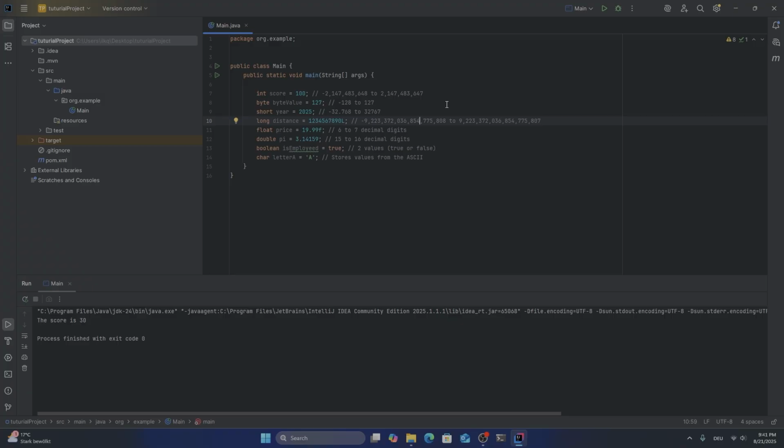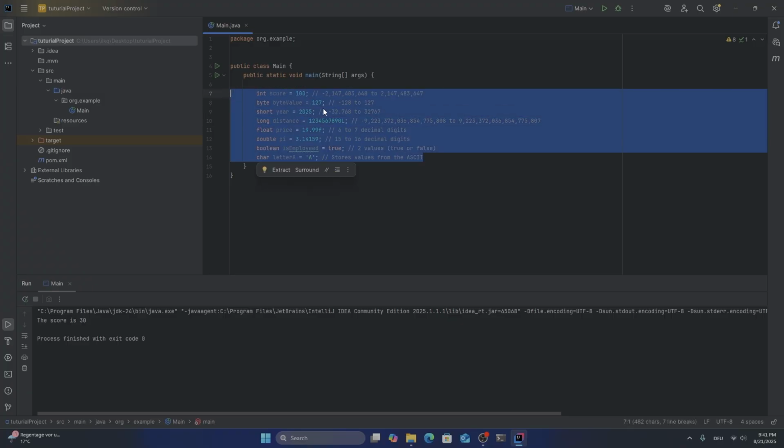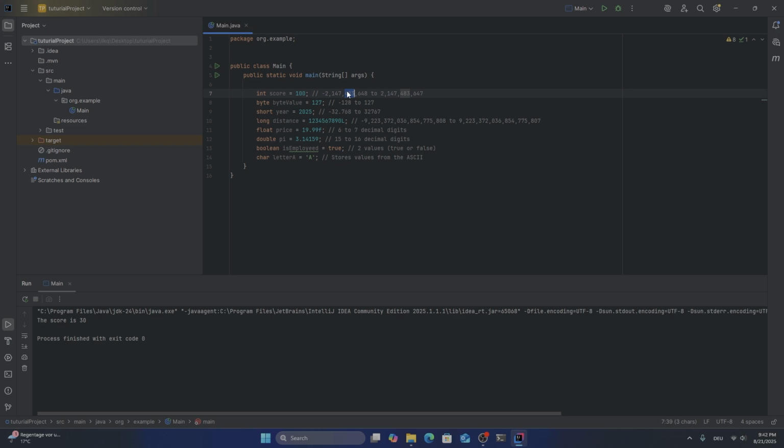You will have to experience that, believe me. You should be aware of these values. You will understand them. Don't try to memorize the ranges. You should only be aware that there are some constraints in data types.